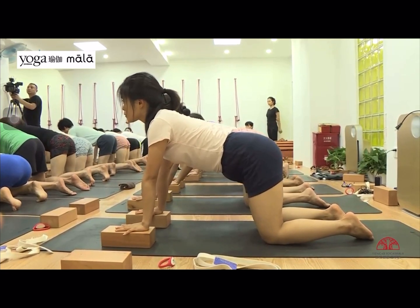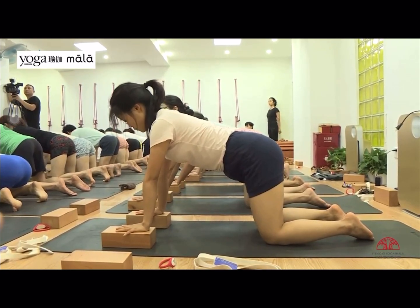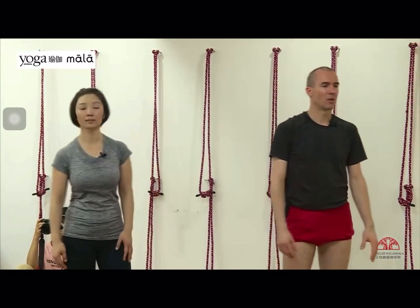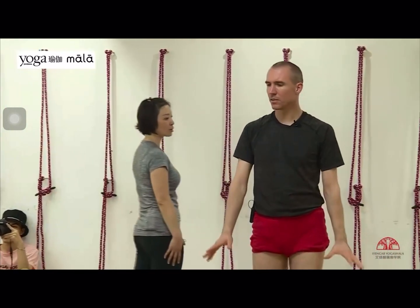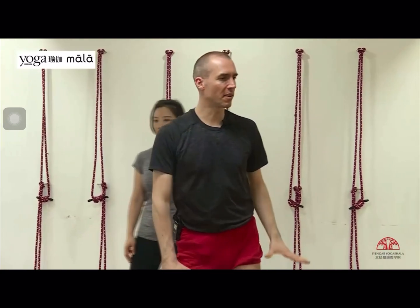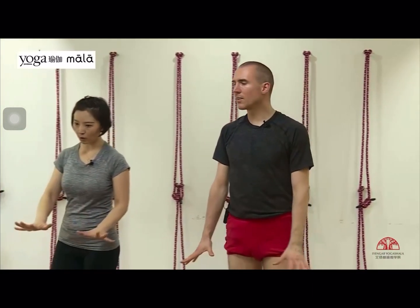You will more easily do the arm rotation I mentioned. When there's dead weight on the arms, nothing is happening. When your weight is all pressed on the arms, you can't rotate. So okay, now one more time, make this rotation. Bring the chest forward. Spread the fingers. Bring the knees a little bit back.